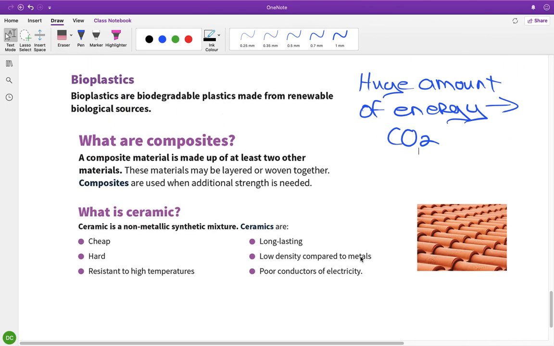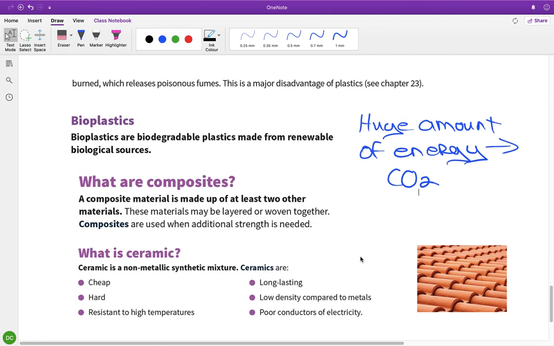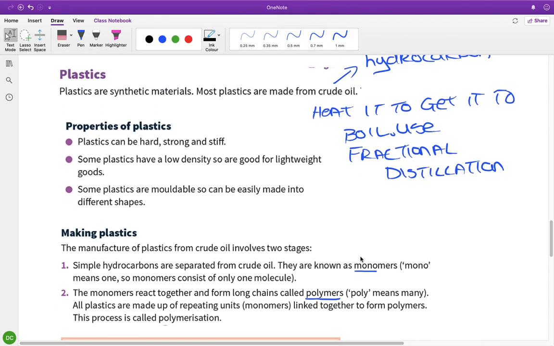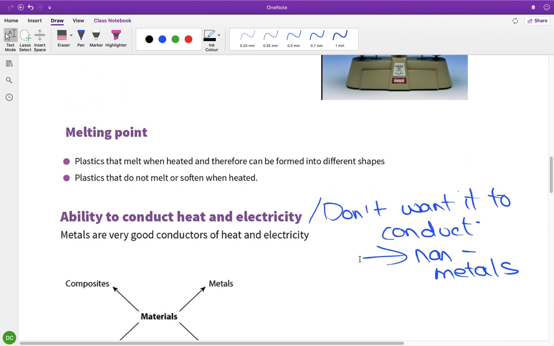So that's it, and that's that chapter, and that's it for the summer exams. And so I'm not going to give you any homework. Just get the notes down on this and learn what needs to be learned. Again, a lot of that was reasonably obvious in terms of properties and things like that.